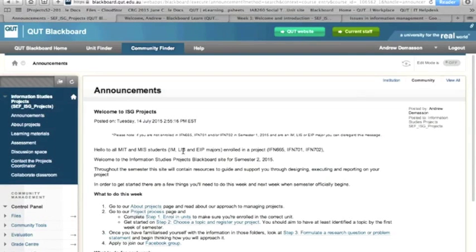Now, on the left-hand side of the screen, you can see the drop-down menu that we have. You're no doubt familiar with it in other subjects. What I will do is go through one at a time so that you can see what is in there. So we don't need to arrive on Tuesday night with you wondering how am I supposed to find the information that I need to complete my assessment tasks.